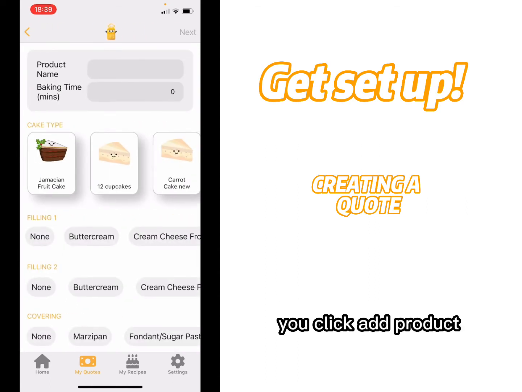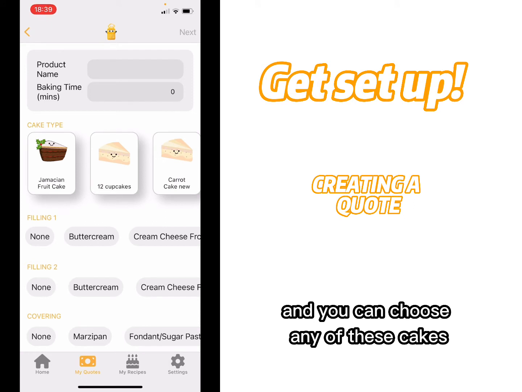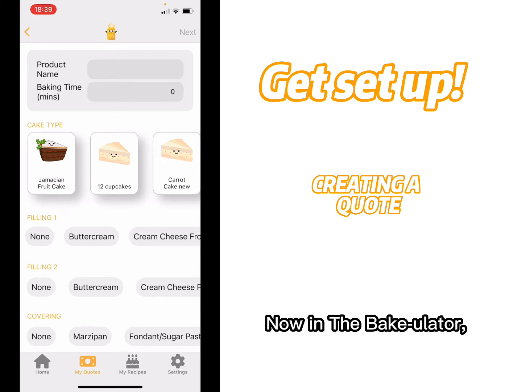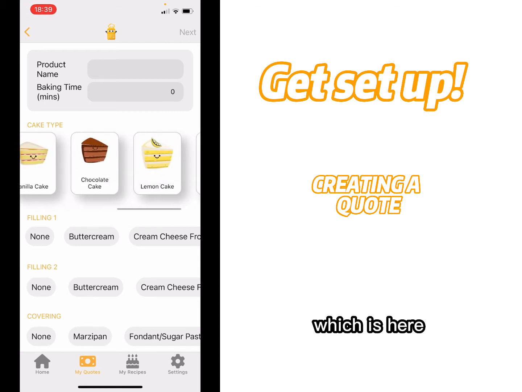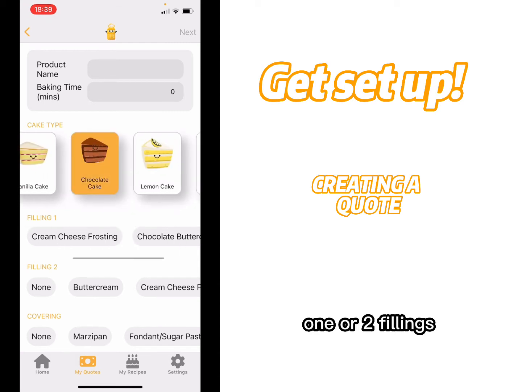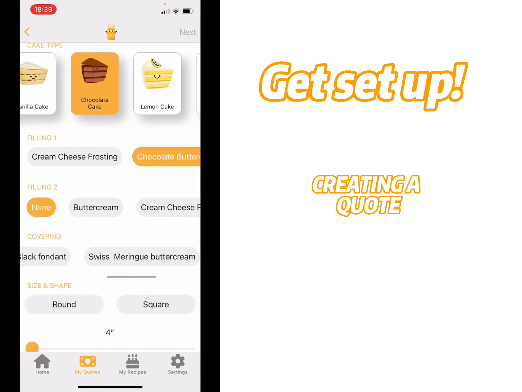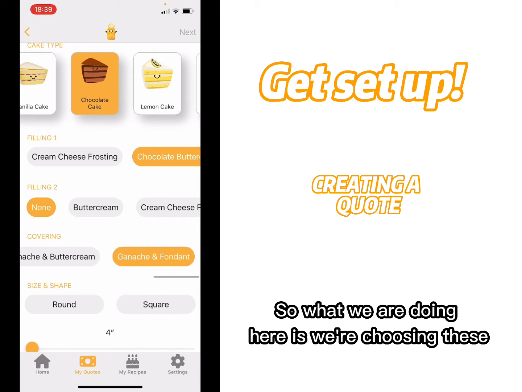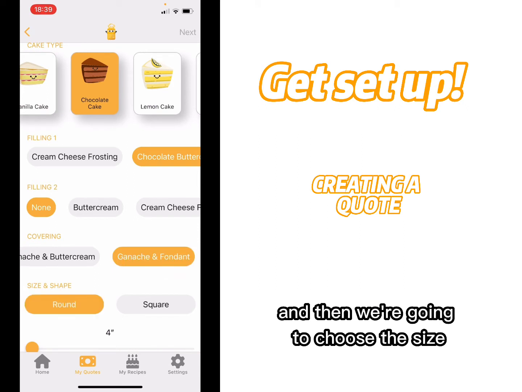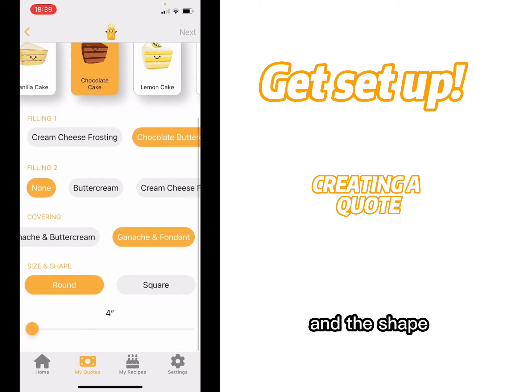So now you want to add your product. You click add product and you can choose any of these cakes. In the Bake-ulator, a quote is made up of products, and a product represents a cake or a tier of cake and is made up of a cake recipe, which is here, 1 or 2 fillings, which is here, and then a covering. So we're choosing these, and then we're going to choose the size and the shape of our cake.